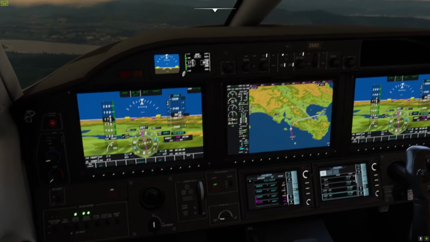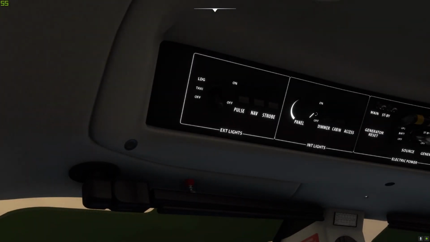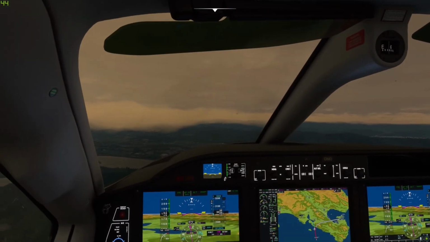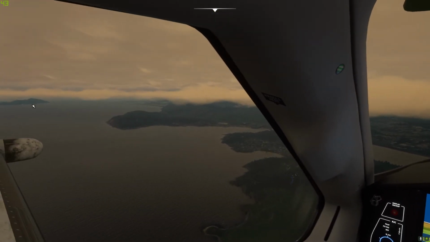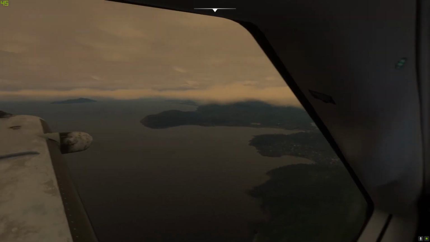Just going to turn the instrument lights on. Oh, and we're actually out of the cloud too. Oh, very good. Well, there's the runway. That was easy. This is so Whitby area. Looking back up, this Lake, Kapiti Island, sorry, and Paraparaumu is over here.